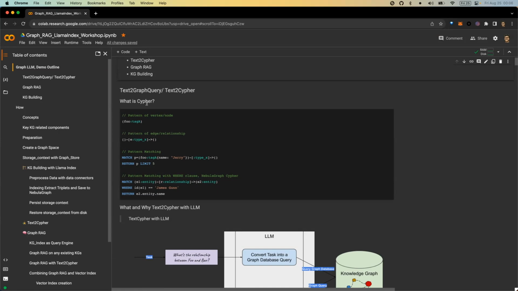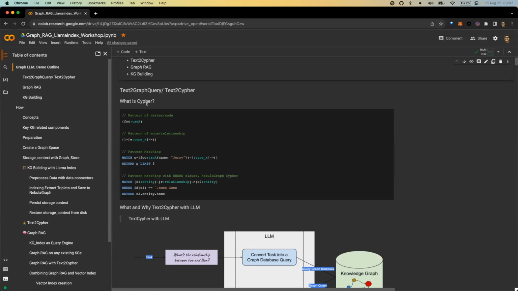As I briefly introduced in the last session, the narrow definition of a graph database is a database that persists data in a graph fashion: you store the nodes or vertices and the relationships or edges in a graph way, and you can still query them.